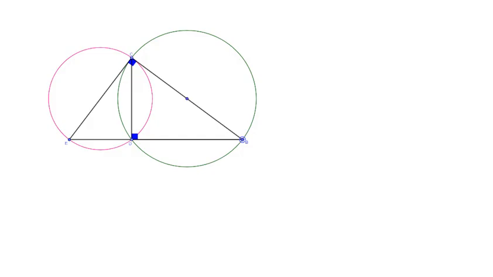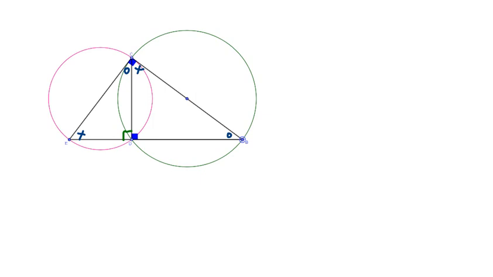Now watch this. This angle here, let's call it angle C1, and let's call this one C2. The angle C1 is equal to the angle B by the tan chord theorem. And similarly, the angle C2 is equal to angle E by the same principle, tan chord. So that makes life easy for you, right? Because you can see that this angle is equal to that angle, and this angle here is equal to that angle. The other one goes without saying, there's a right angle there. Then you see your similar triangles.